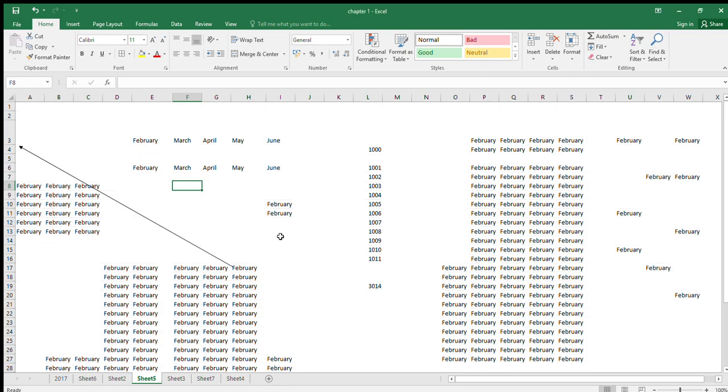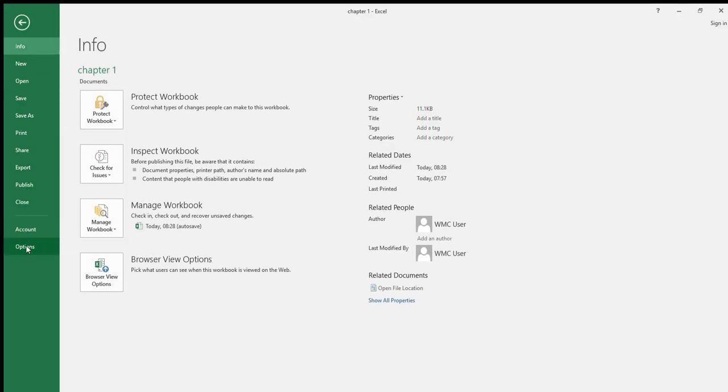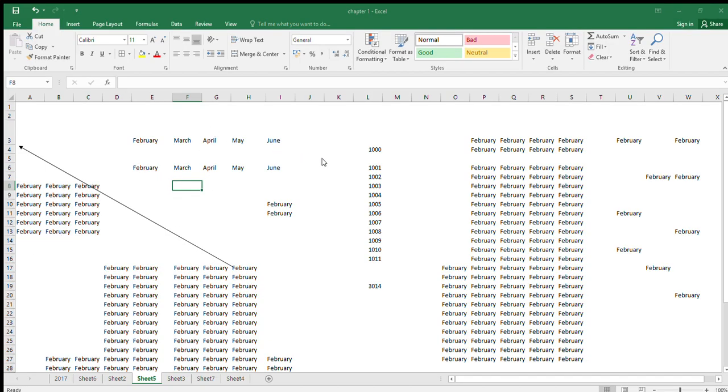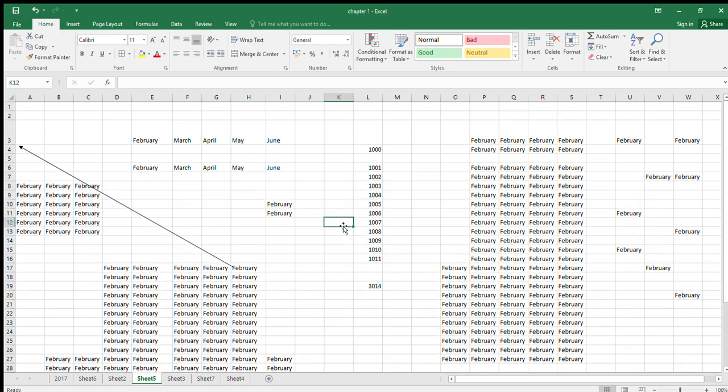You see how they've disappeared. It doesn't help at all, and there's not even an undo function for that. Now we've got to go back into here, into our options, into our advanced options, slide down to our display options, and get those back. We could change the grid line color. That might be quite cool. But we'd never switch off show grid lines here, mainly because they're not actually appearing on the page when we're printing this out. When we print this out, these grid lines will not appear unless we actually set the print options to show the grid lines.